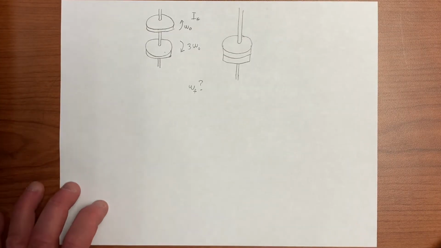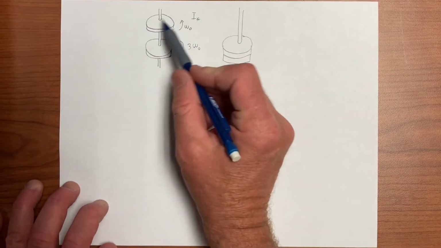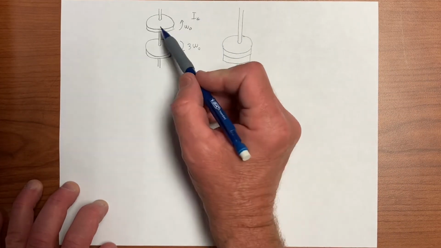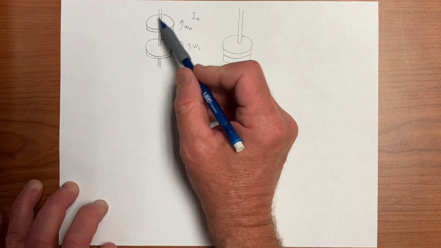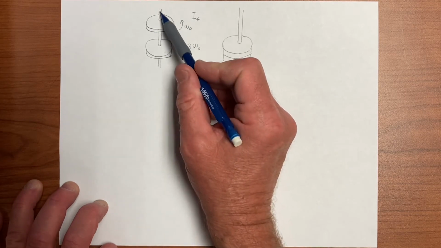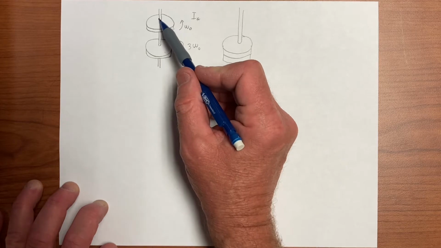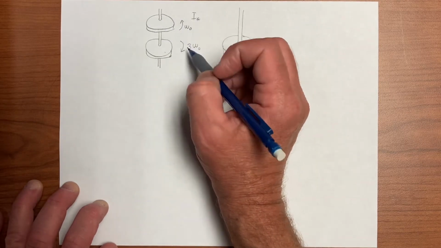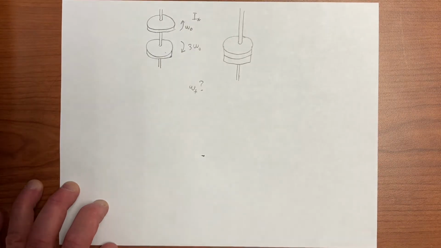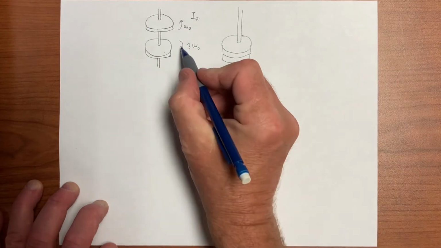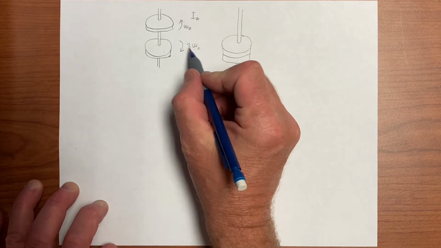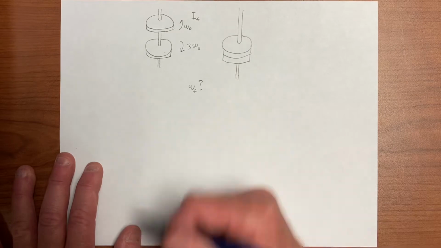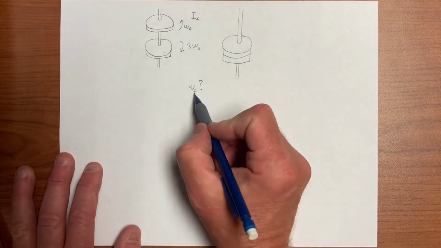Okay, so here I have drawn two disks or cylinders that have the same moment of inertia, I star, about their centers, and they're rotating about some central axis that goes through the center. There's a hole here and there's no friction here, so they can rotate freely. This one rotates at counterclockwise angular speed omega naught, and this one at 3 omega naught clockwise, and then they come together. Friction brings them to a common angular speed. Let's find what that is.